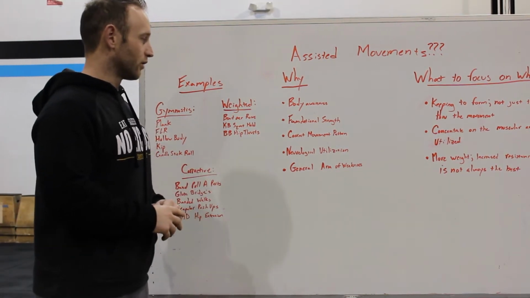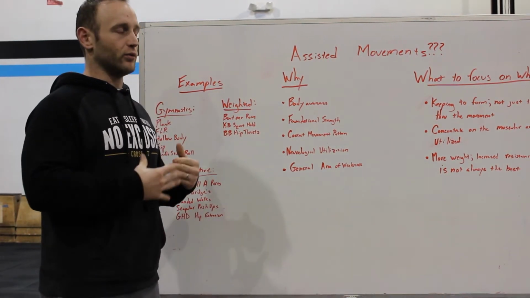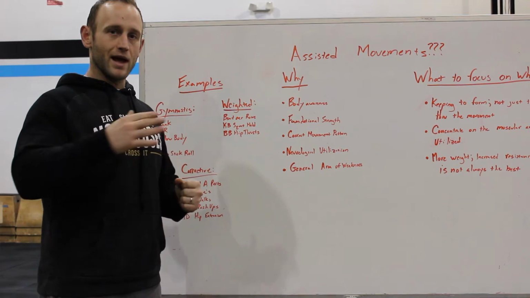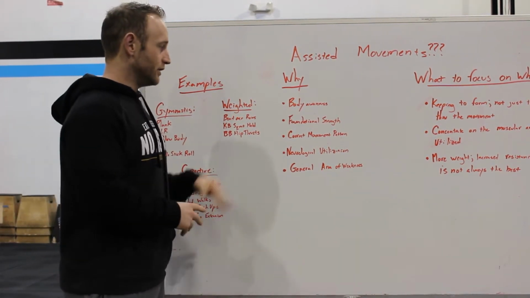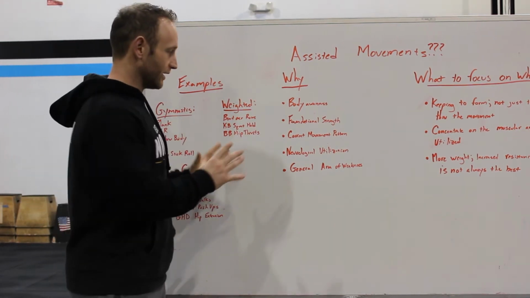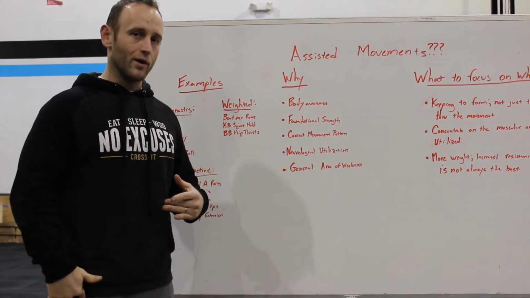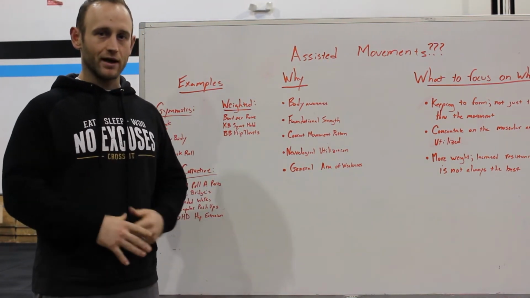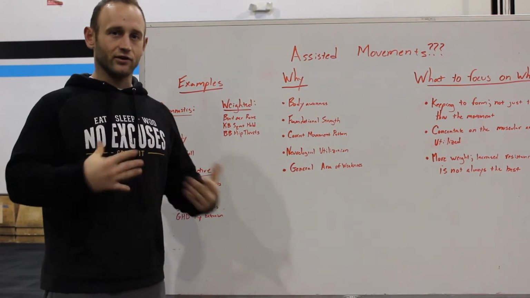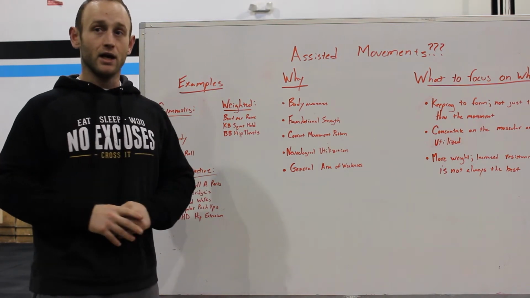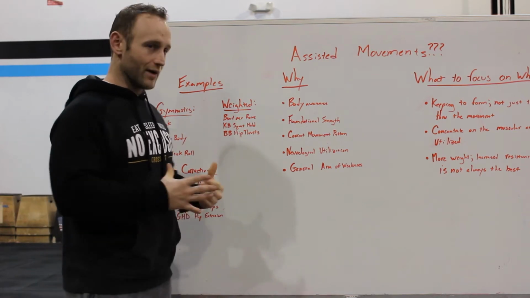And then correct movement pattern. If we can't squat down right, or if we can't go from A to B in the correct sequence, this is going to teach us a good movement pattern. And then neurological utilization. What does that mean? I know it's a big word, but it's basically teaching your brain to work with your muscles so that you're going in the right pattern. A lot of times this is one of the big things as far as getting stronger and doing the movement correctly. That's one of the higher points of why we do this.